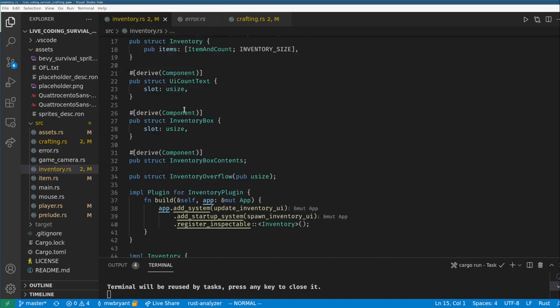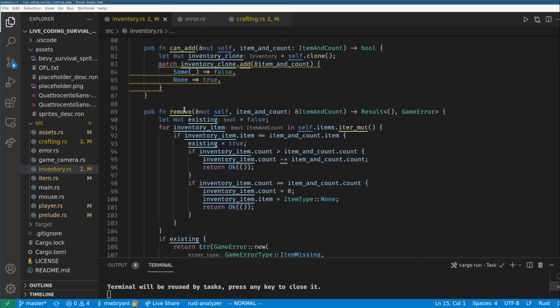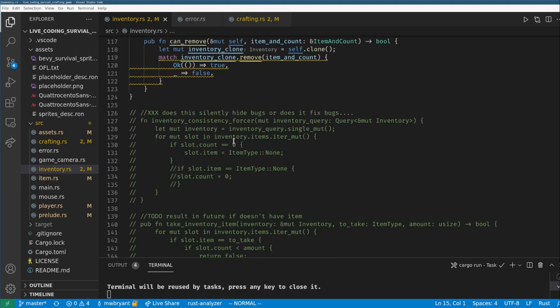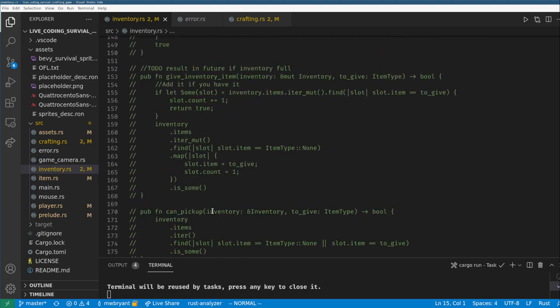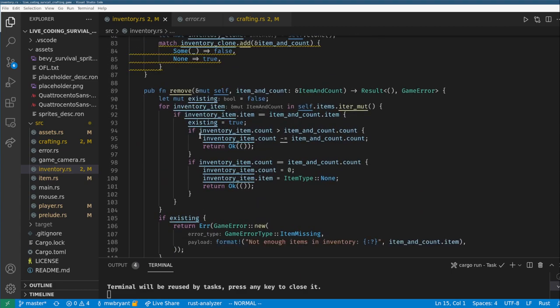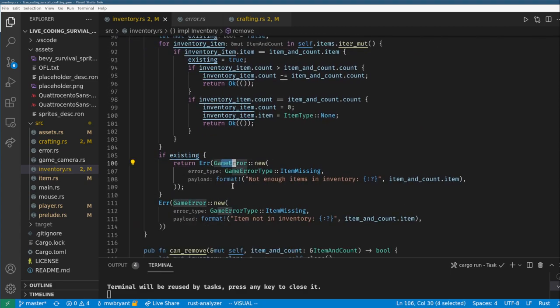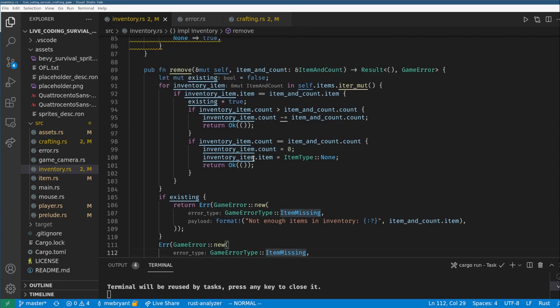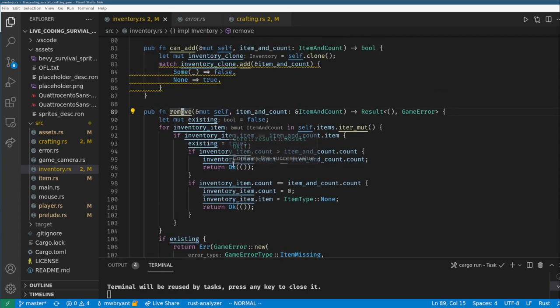And the inventory system, they actually left the old code here. And we have a new, hopefully easier to use system that uses the new errors to detect if, like, an item isn't in the inventory when you try to take it. So I hope that will work out well and be very useful to us.